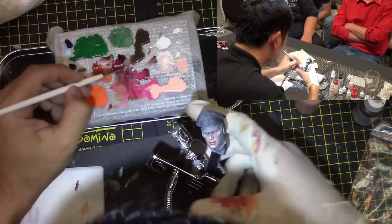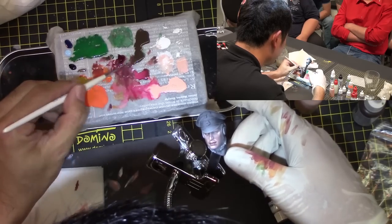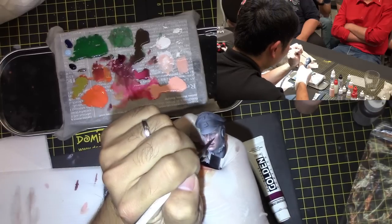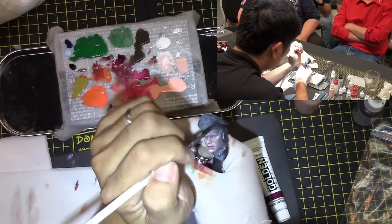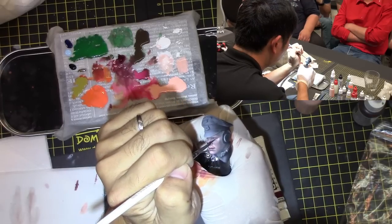So I'm going to do the same thing. I've added a lot of the flow enhancer here, so the paint itself is going to flow easier, basically. So if you're seeing me enjoying this, it's because the paint is responding the way I wanted it to respond.